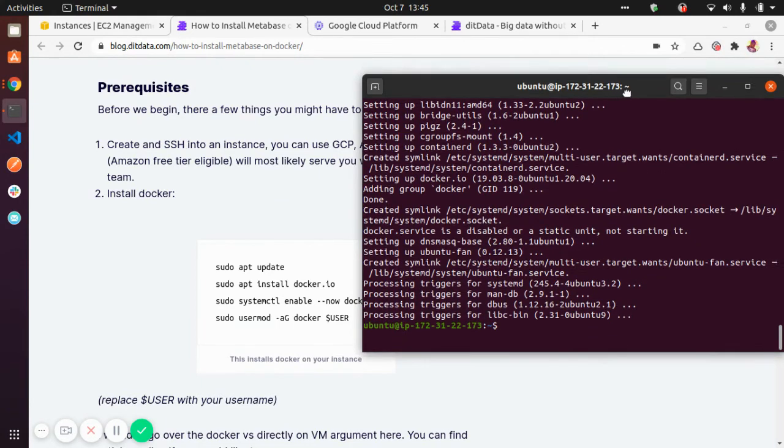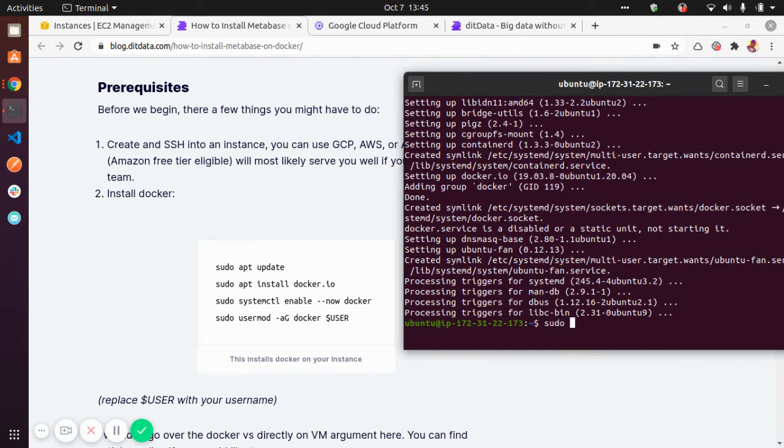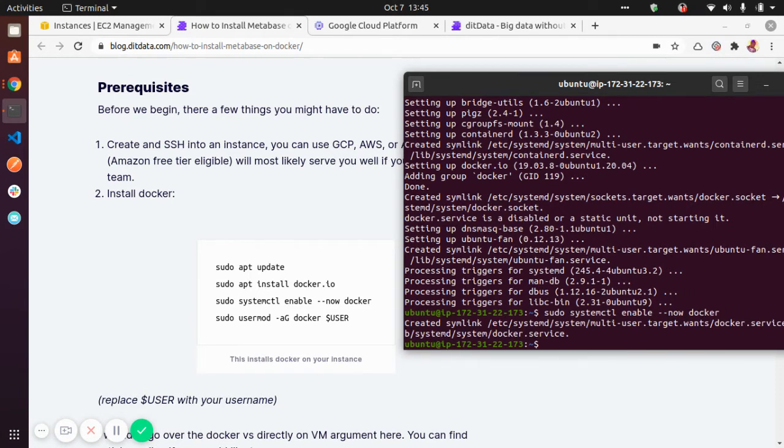Docker installation has been successful, so let's quickly run this to enable it to start whenever the instance is up: systemctl enable docker. This last command is to make it possible for us to run Docker without having to add sudo every time we run Docker. Now the problem here is that before this takes effect, we have to log out and log back in, but not a problem. I'll still go ahead and do it.